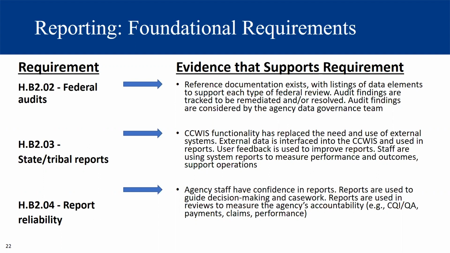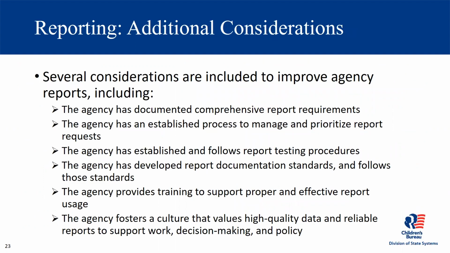Next slide, please. So reporting additional considerations. The resources and additional considerations section contains examples of external resources and best practices agencies should consider incorporating in their CCWIS design. These examples provided are not exhaustive and not required, but they are a list of system features, automated functions, and industry standards, recommended practices that agencies may consider when building a CCWIS. Agencies may add examples of best practice from their system, and they may wish to highlight those.